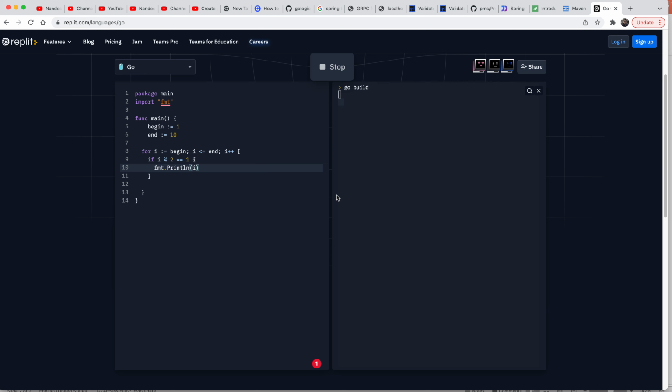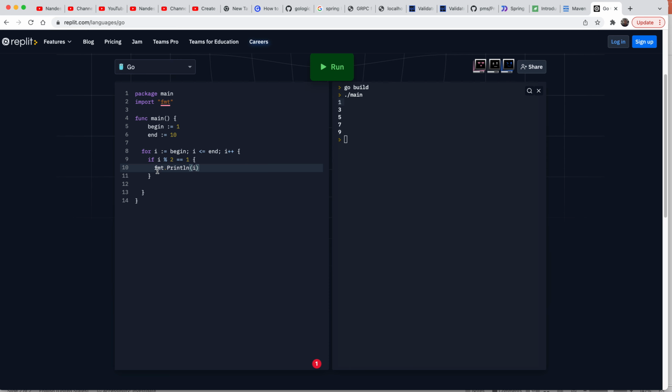If I run, in this case you see 1, 3, 5, 7, 9, these are all the odd numbers. In a similar way, if you want to print all the even numbers, we can do that. If I modulus 2 equals 0, then print, so it will be the even number. So we can add the logic. So this is the way the for loop works. That's a good example of the for loop, and it's a very simple example.